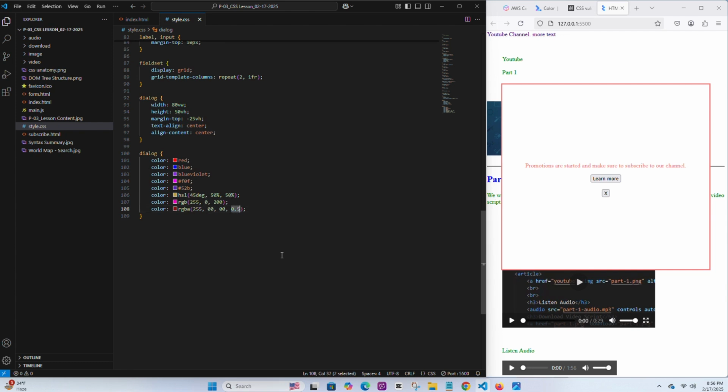Like I said, if you put a 1, it will be really bright red, because the transparency value 1 equals 100%. If you say 0 here, you won't see anything. If I save it with 0, now the text and all the border is gone, because transparency 0 equals 0 percent. So that's just how transparency works in RGBA, based on RGB. We are adding one more value at the end, separated with a comma, and that will be the alpha value.